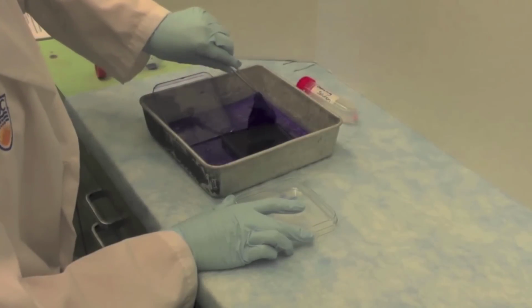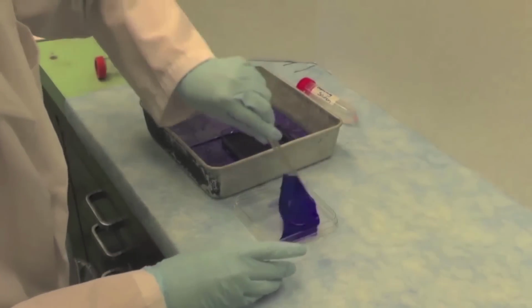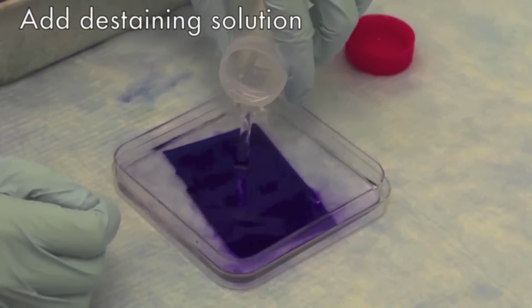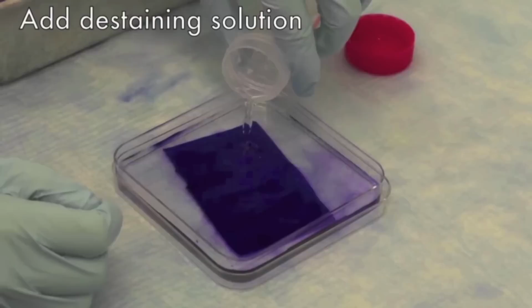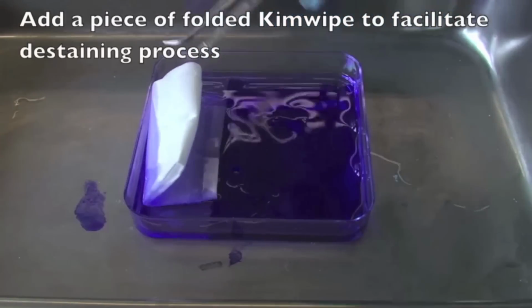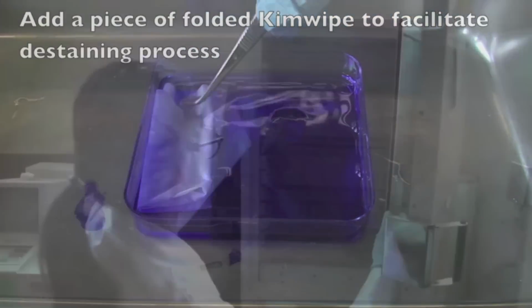Remove the gel with a tweezer and make sure you can observe clear bands on the gels before discarding the staining solution and replacing it with the destaining solution. When destaining, add a piece of Kimwipe or absorbent paper towel to help absorb the dye.